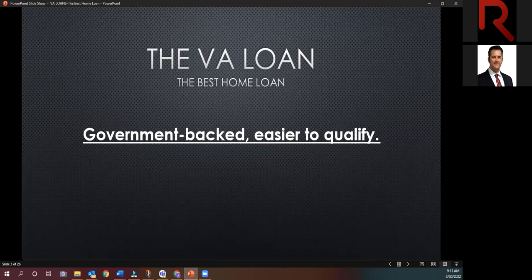Most of the extra work that a VA borrower has to do is tied to the actual lender they're getting their loan from, which are called overlays by that particular lender. But the key to a VA loan and easier qualification is they base a lot of the decision making at underwriting on something called residual income. And that's different for the size of the borrower's family. It comes into play a little bit with the size of the property that they're wanting to buy, and it comes into play what part of the country they're in. I believe here in California right now, it's very small, maybe $900 a person, I think, per family member. It's very, very small and much easier to qualify for than just DTI on the front and back end and things like that.